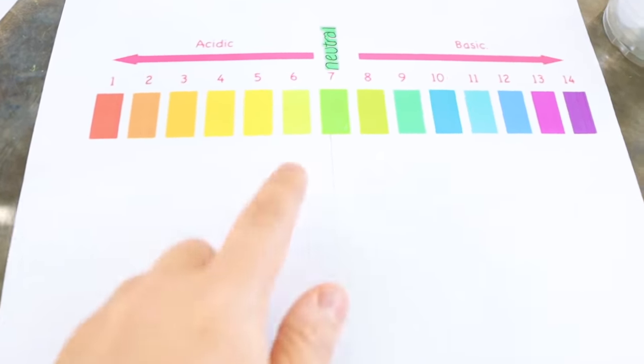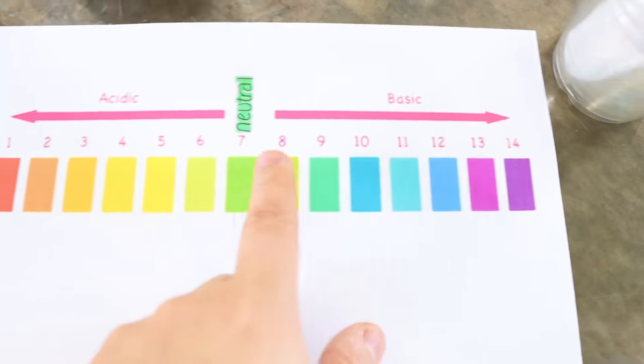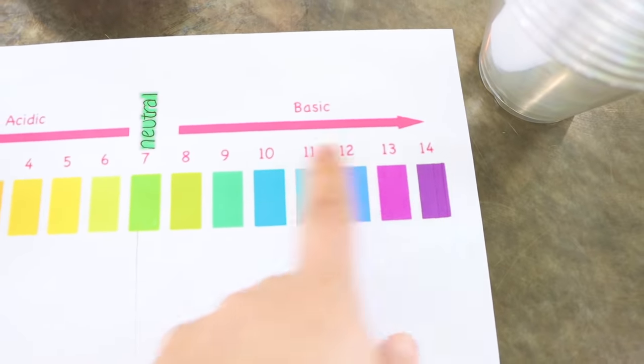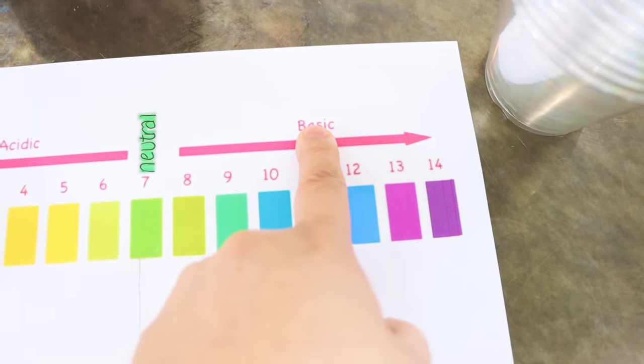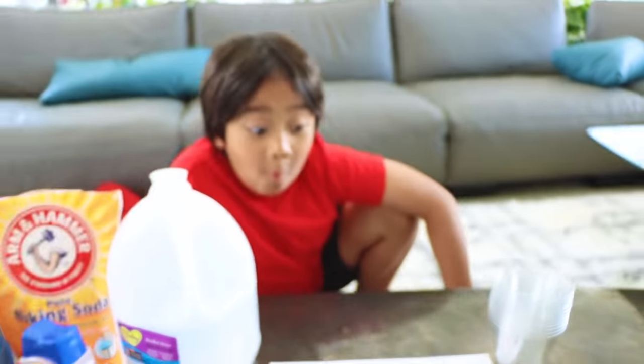So anywhere within these colors, 1 through 6 is acidic, and if it goes from 8 to 14, any of these colors, it is basic. And if it's green, it is 7, which is neutral, okay?